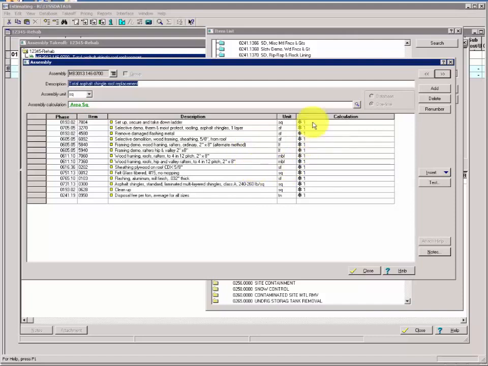So once you've changed the calculation method to factor, you can simply type in the resulting numeric value. Once you have one square, to get it into square feet, you multiply the number of squares times 100, and that would convert the squares resulting from your assembly calculation into square feet. We're deciding that of every square, we're going to have 5 square feet of flashing to remove. We'll have 10 square feet, or 10% of the wood sheathing, replaced here. We'll also use 10 lineal feet for the rafters per square and 10 lineal feet of valley.